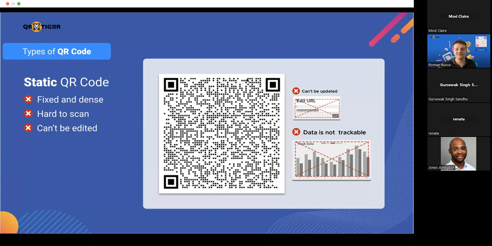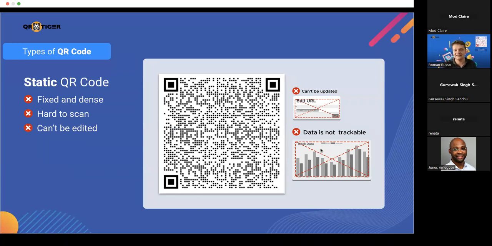I get a lot of emails from people creating a static QR code first, and they later say, hey, I really need to edit it because I already printed it on my product, on all my marketing material, but I decided to change my mind, I made a mistake, etc. And it's just not possible. So dynamic QR codes are the way to go.